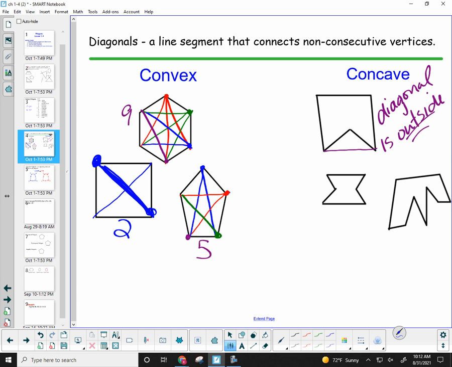I don't have to draw them all in to see that I'm going to have one outside. Right? Like here, I can see I'd have one outside. Now, concave and convex, you probably have heard of in science class, right? They usually talk about that with lenses. Do you remember when they talk about concave, it makes a cave? Okay, same thing happens here. If you can rotate your polygon to make a cave so you can stand in it, stay dry in the rain, it's concave.